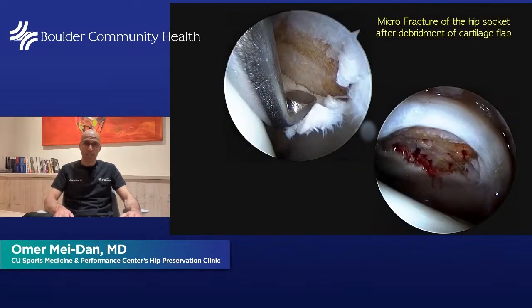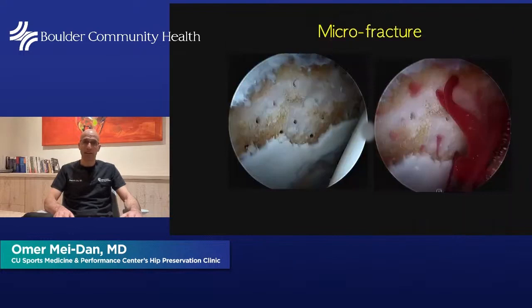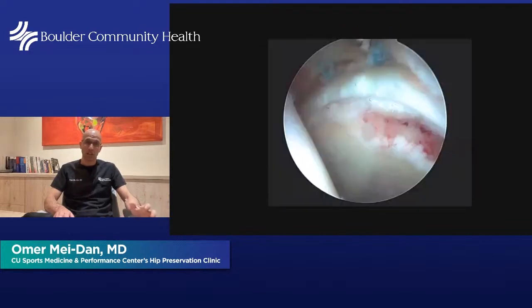Regardless, once we see an unstable cartilage, as you can see over here on the left, we have to remove that part of the cartilage because we cannot glue it back. It's dead cartilage at that point. And then we basically drill holes into the bone. These holes, we call them microfractures. They are very tiny. The diameter of every hole you see here is about 0.9 millimeter. They help the stem cells, as you can see over here by the bleeding, to come out of the joint. These stem cells would then build a new cartilage layer. It would take several months to happen, but over time, it would build a new cartilage layer.